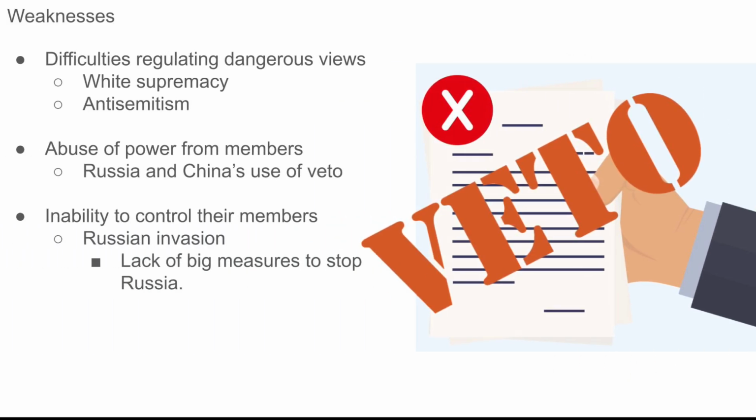Now, to the weaknesses. A big weakness they have is that members of the UN, primarily the Permanent Five, can abuse power. An example of this is China and Russia. During 2017, a vote was made so people who would produce or utilize chemical weapons would face consequences for that. But China and Russia had used their ability to veto, thus getting rid of what the UN wanted to put into effect. This action was described as a shameful vote by many news outlets and people.